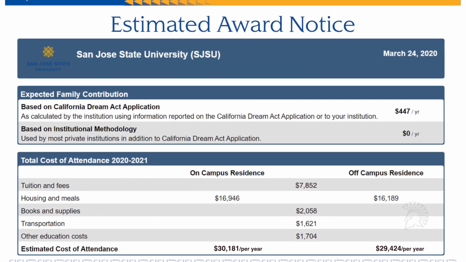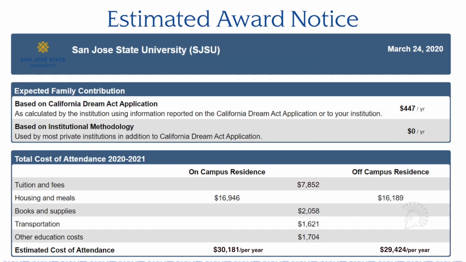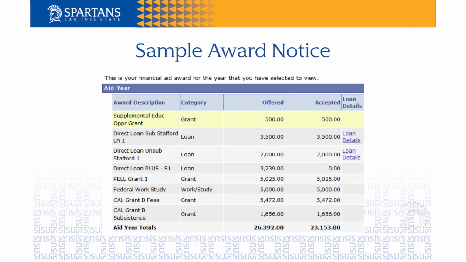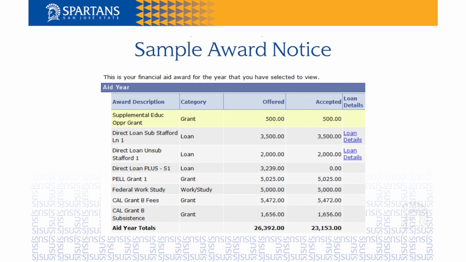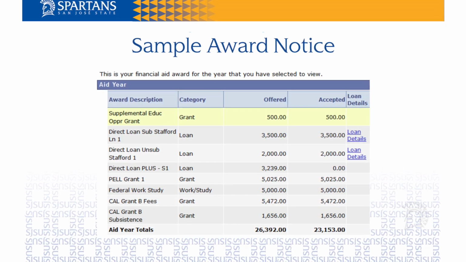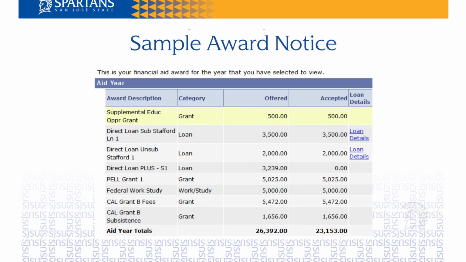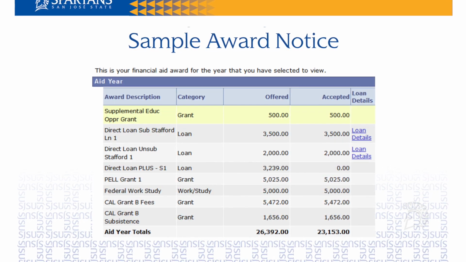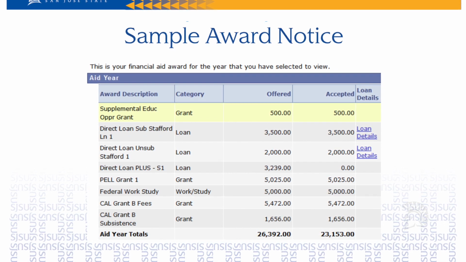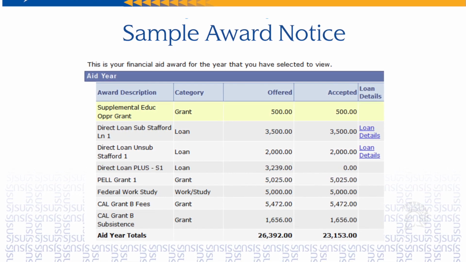And if you're receiving scholarships from another source, they would not be included here because typically we are not made aware of your other scholarships at this point. So this is the actual award that is posted. So this is what it looks like. So you can see it breaks it out by year and also per semester. So you can actually chart what your costs will be, what financial aid you're receiving per semester. Say if you're going to live on campus, will I have enough to cover my costs? So here you can actually break it out and look at that.